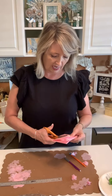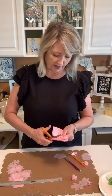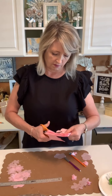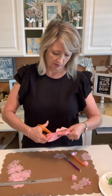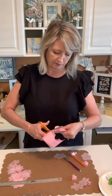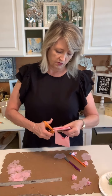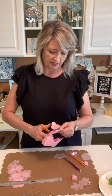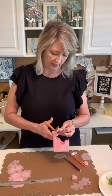So now I'm just gonna cut it out. This one that I've written on the very top, I will throw that one away. And there's no reason why they all have to come out exactly the same shape. So I just wanna put you at ease that this is a project that does not require any kind of perfection.